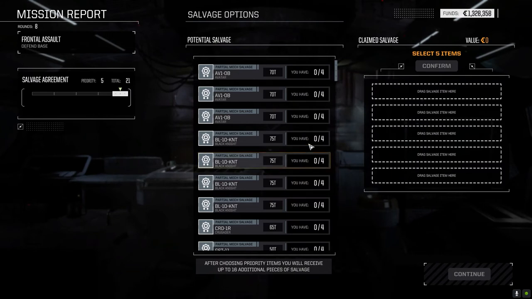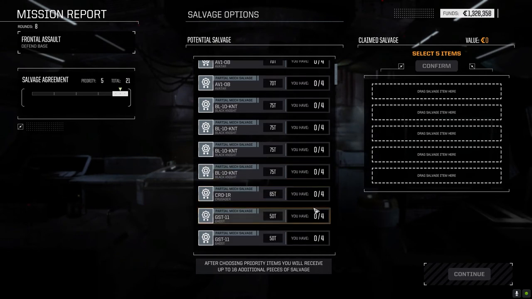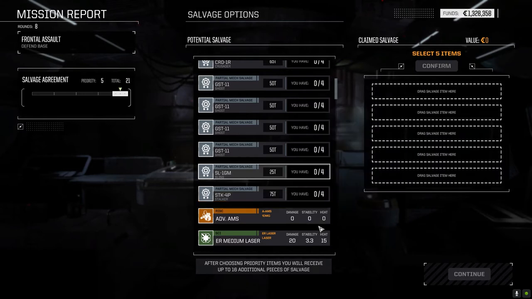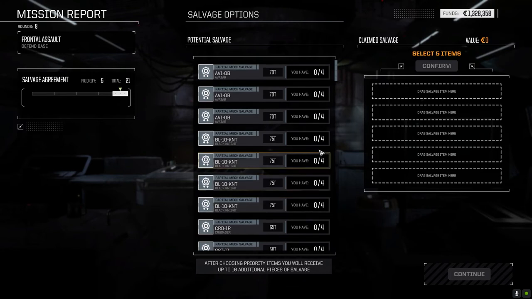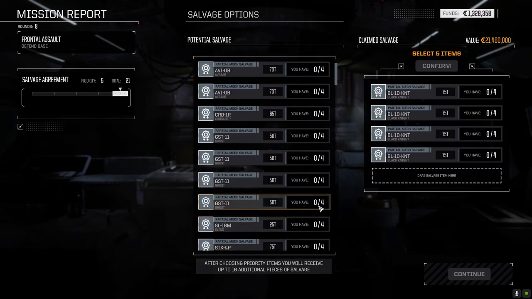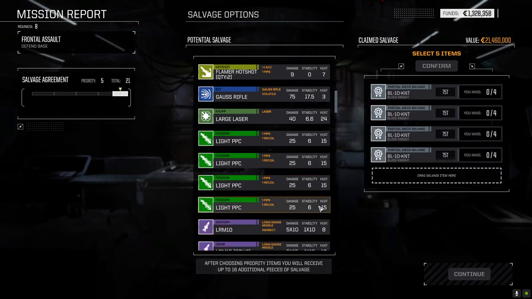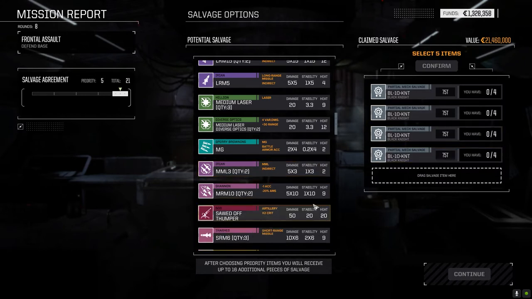Okay, we got 4 Black Knight pieces. That's like cheating. One Stalker piece. We don't have any Stalker pieces, it looks like. What do you think, guys? Just go with the Black Knight? Don't think it gets much better than that. Advanced AMS. We still got one sitting around. Light PPCs. We've got 2 of those. Plus, I bet you we'll get a lot on this guy.